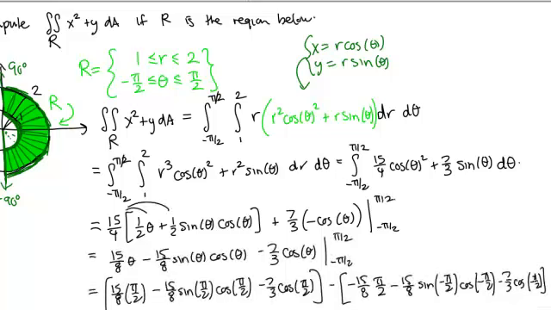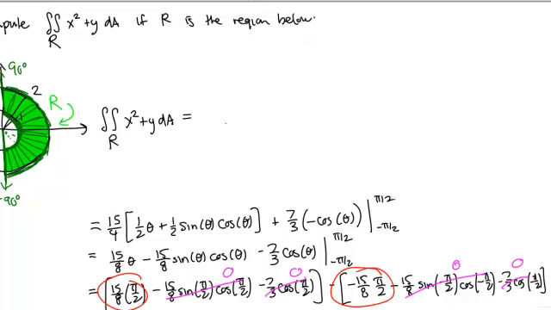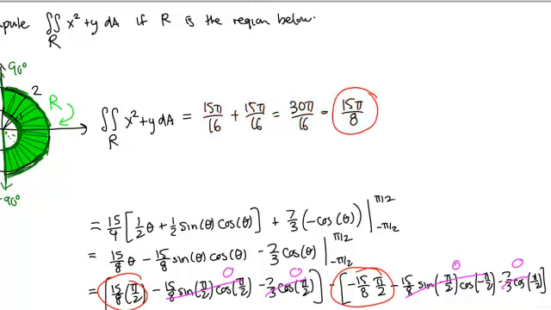Notice that at 90 degrees or negative 90 degrees, cosine is 0. So this piece is a 0, this piece is a 0, this piece is a 0, and this piece is a 0. And so all we're really left with are these two terms. That is 15 pi 16ths minus negative 15 pi 16ths, for a grand total of 30 pi 16ths, or 15 pi 8ths. And so that's our answer.